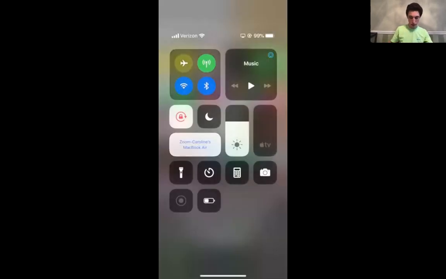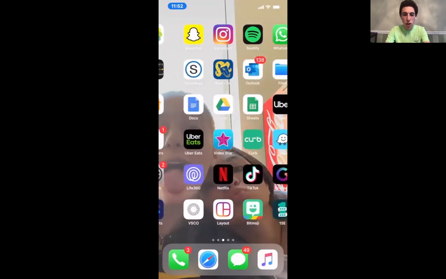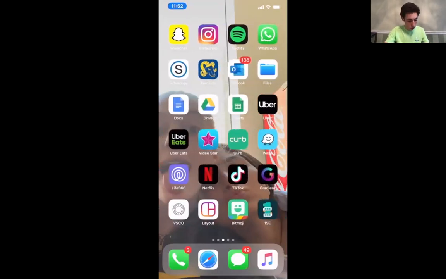Okay. So there are two ways to access airplane mode, and there are two reasons why you would want to access airplane mode. First, if you're on an airplane, the flight attendants will probably tell you to put on airplane mode for the flight. That's the first reason. While on airplane mode, it shuts off your cellular data. So that's the second reason why you would want to turn it on, to shut off any Wi-Fi or any cellular data. And there are two ways to access it.